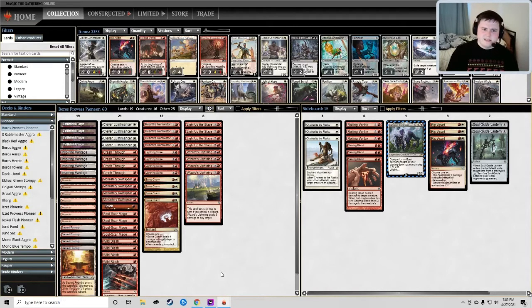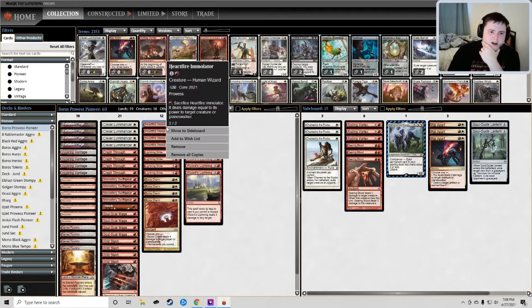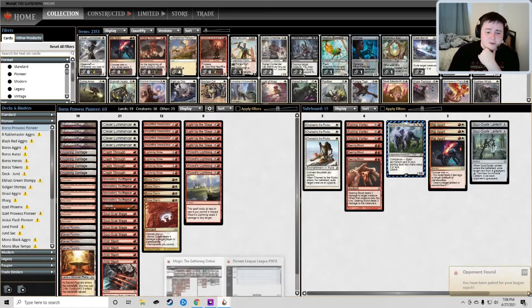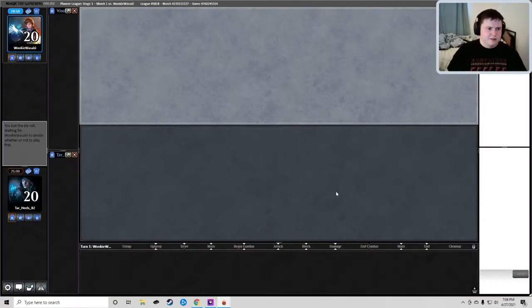Really, the big adds to this deck are Clever Lumomancer and Rip Apart. I feel like both of those cards are really aggressive and really good. Rip Apart has a lot of versatility that I really like, and Clever Lumomancer is just a really good card. I really like that card. Even if it never is good, I'm probably going to force it in a lot of things. Heartfire Immolator gives us the advantage of being a wizard and also can be a removal spell in a pinch if we need it to be. So I'm excited to try this and see what it looks like.